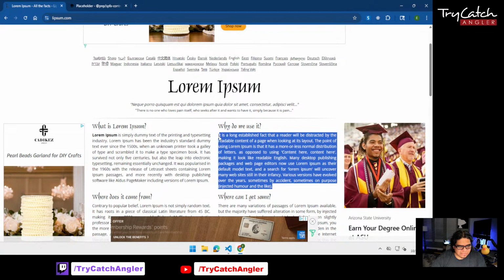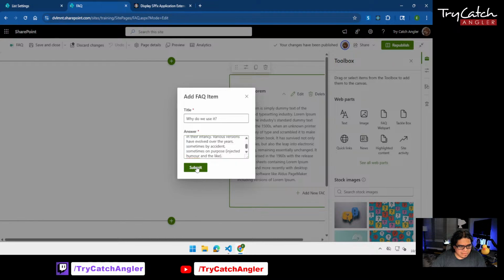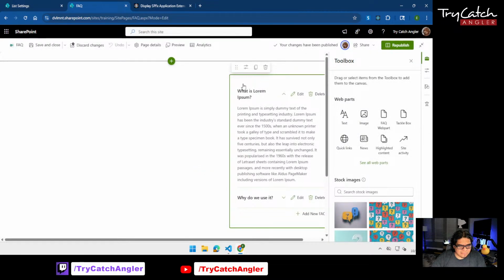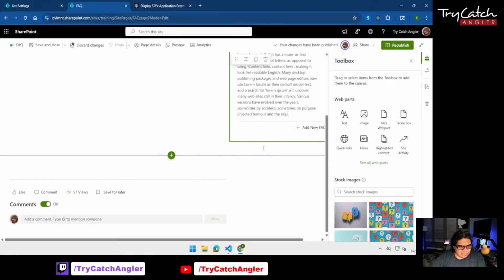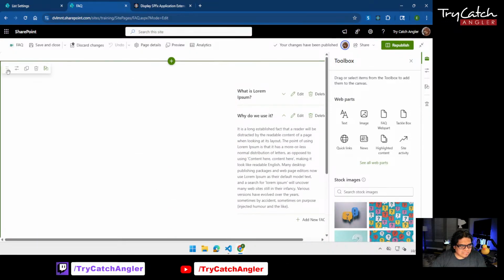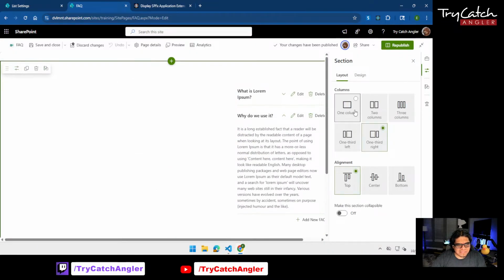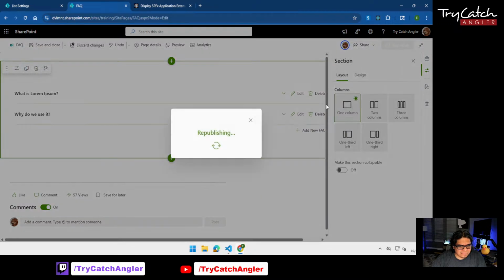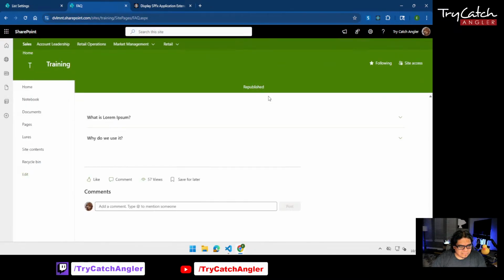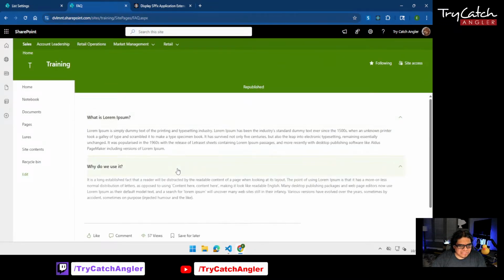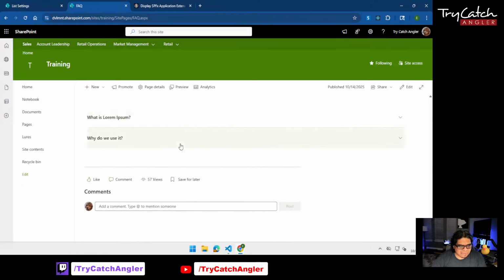Add this answer. Submit. And now let's see what it looks like when we change the section. And obviously the user is going to be making, you know, using their judgment to see how they're going to use this web part.